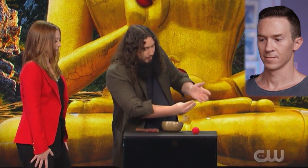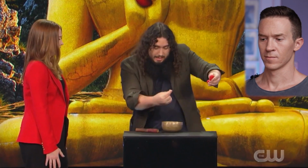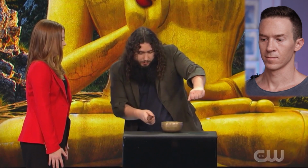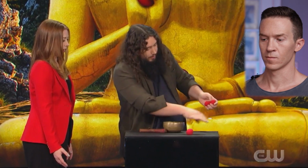I can do a lot of things with the vibrations, because if I put 1 ball in my pocket, and I take the essence of the ball, like this, with a sound, I always got 3. And I can repeat it 1,000 times. 2 on my hand. It's no need to put on my pocket.